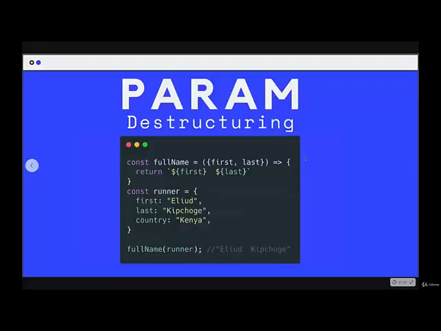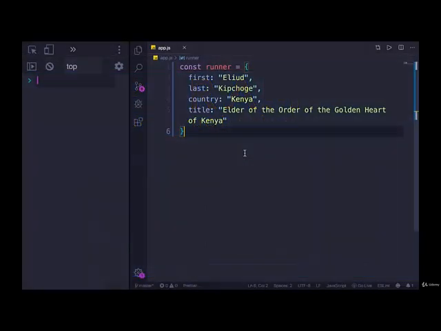I'm done. There's one more place you'll often see destructuring used, which is inside of a function definition where the parameters are listed. We can use the same destructuring syntax we've seen to destructure an array or an object, but if we put it inside the parentheses of a function definition, what this will do is extract or unpack values from the arguments passed in. So what I'm doing here is saying I'm expecting full name to be passed an object, hence the curly braces, and I only really care about first and last. So the object could contain a whole bunch of other things, but I'm only going to extract first and last and use them. So let's try it out.